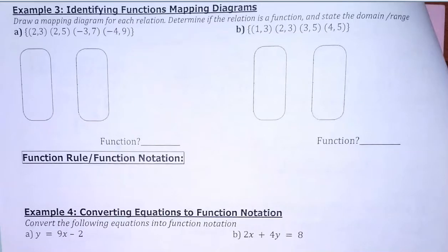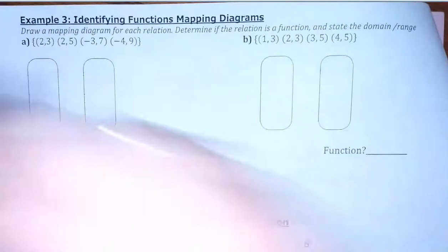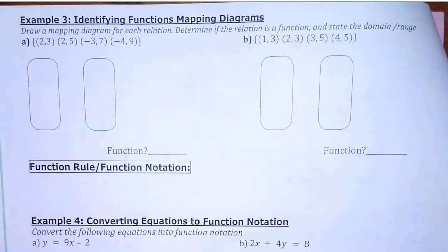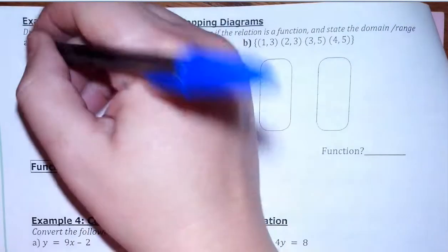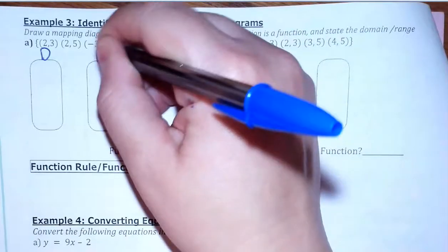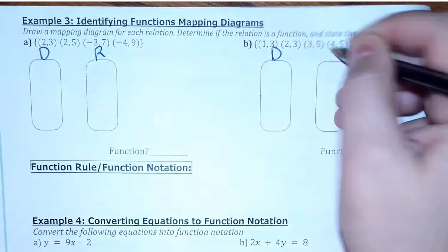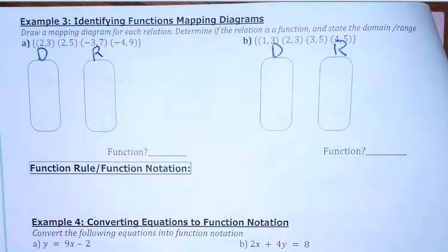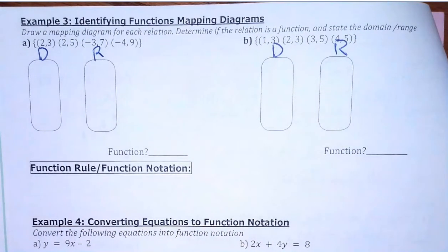Another way to display functions and relations is called a mapping diagram. So just to go through this real quick, these are relations. I don't know exactly if it's a function or not. We're going to decide that, and I'm going to show you how to do that visually through these mapping diagrams. What you want to do when you draw a mapping diagram, the domain is going to go on the left side, and it doesn't have to be that particular shape. It could be a rectangle or a circle or whatever.